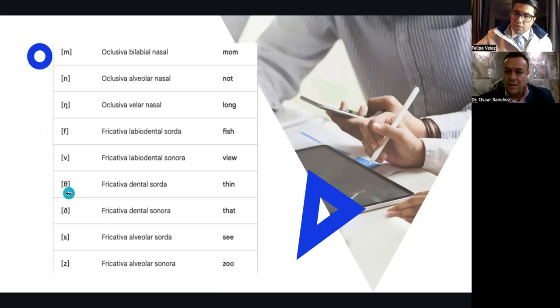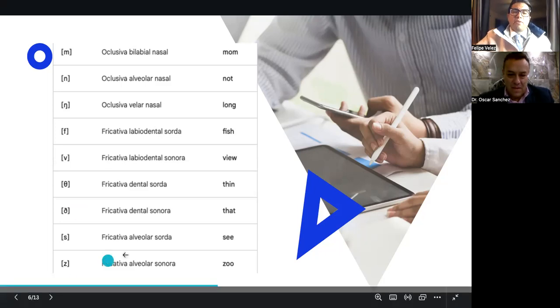Then. Very good pronunciation. We call this sound a fricative sound. Why do we call it a fricative? Because the air goes through your mouth. Then we use that. That. So it's fricative with dentals. We use the teeth and then we explode in the mouth. So we say that. That. Again, that. Very good.